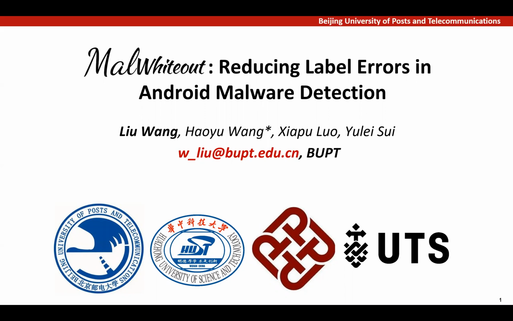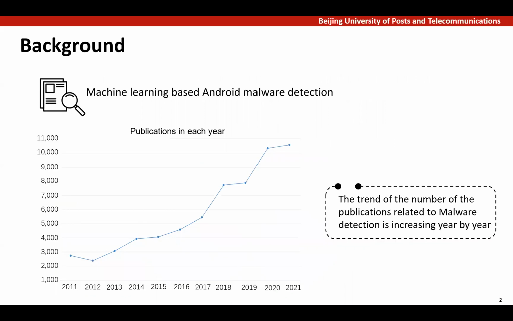I'm going to share with you our recent work, MalWhiteout: Reducing Label Errors in Android Malware Detection. Android malware continues to grow and poses an increasing threat to users. Accordingly, Android malware detection has attracted massive research efforts in recent years. Most of them are based on machine learning techniques.